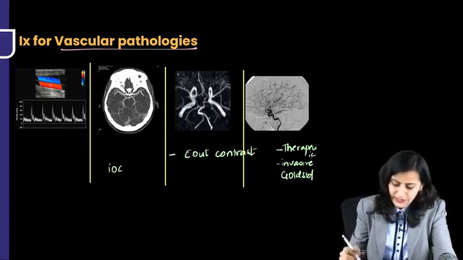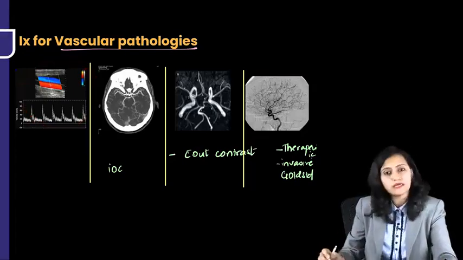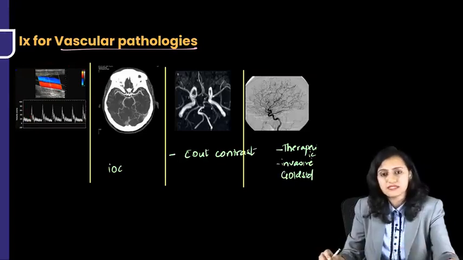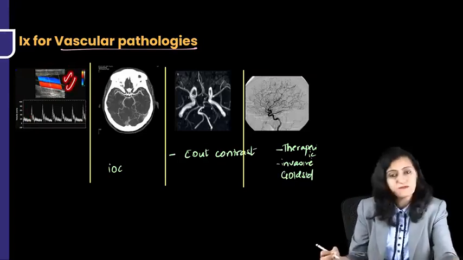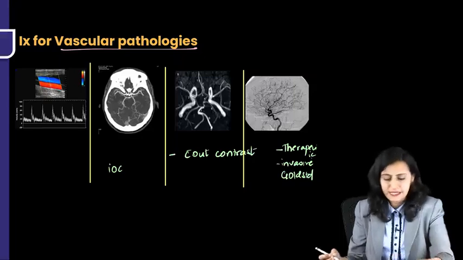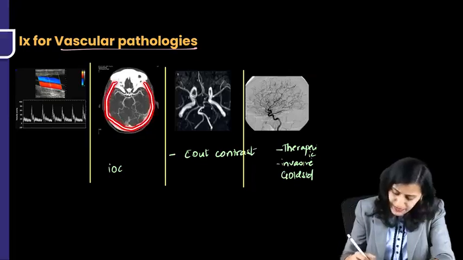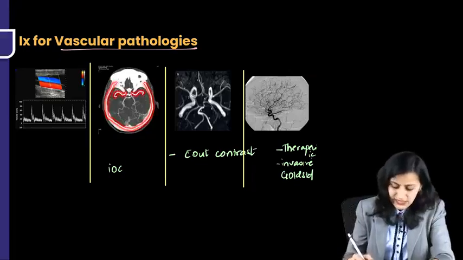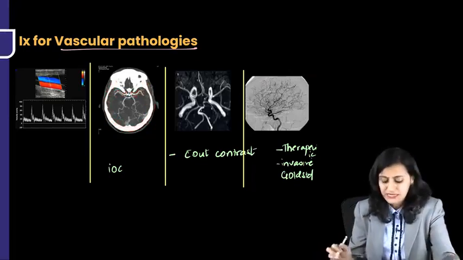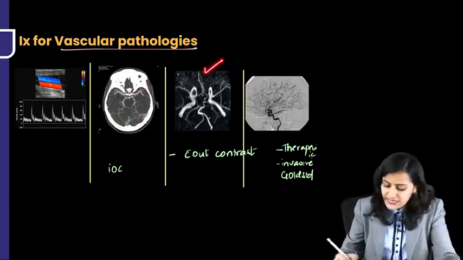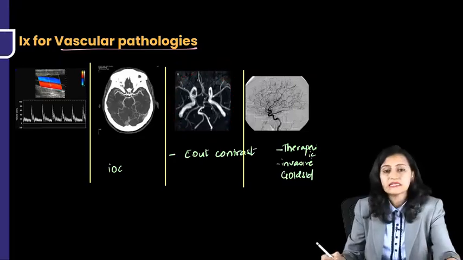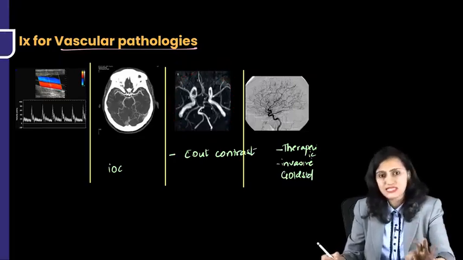So what do we see here? First one is the Doppler. Ultrasound for blood vessel it is Doppler. The color indicates the presence of flow, that is what we already said. This is a CT angio where we see the white bone and we see the white vessels. The rest of the brain parenchyma is suppressed. This is CT angio. This is MR angio, where we don't see the white bones, right? No white bones means it is not CT.